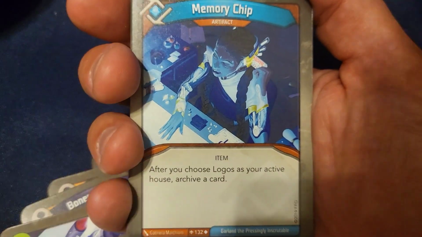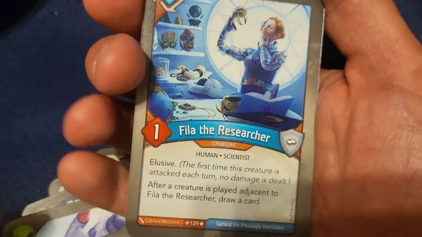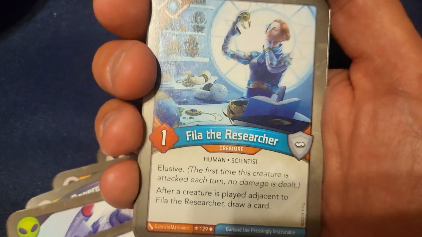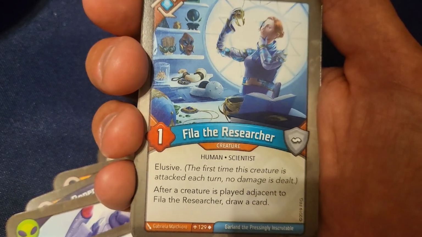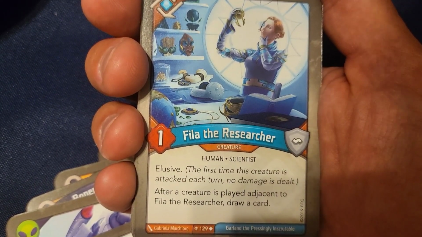It's okay. Not a great card. Memory Chip: after you choose Logos as your active house, archive a card. Great archive card, or artifact card. Philo the Researcher. Very nice. She's elusive, 1 power. After a creature is played adjacent to Philo the Researcher, draw a card.